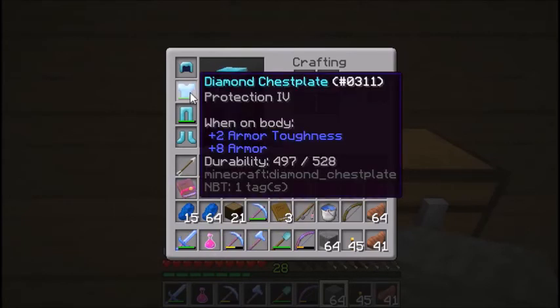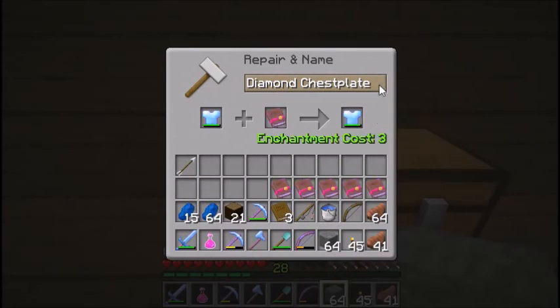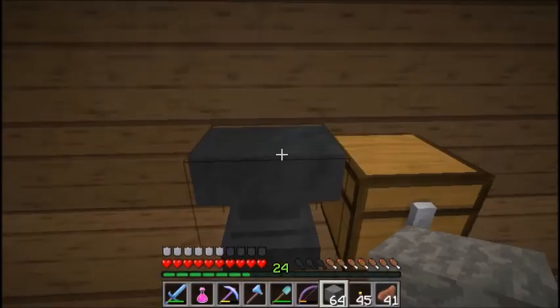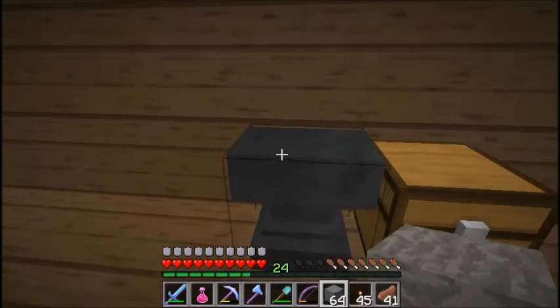But I'm not planning on using another 8 diamonds to make another diamond chest plate just to combine it with the other one. So I think I'm going to take the chest plate and I'm going to put the Unbreaking 3 book on that. That costs 3. I'll maybe name it. Plus 1 more level. We'll call it the Extremely Protective Shirt. There we go. We now have that. That is Protection 4 and Unbreaking 3.